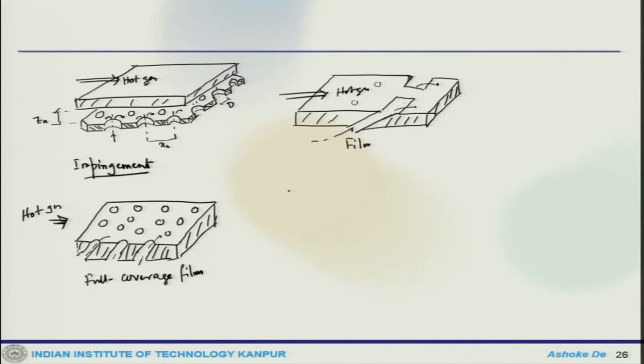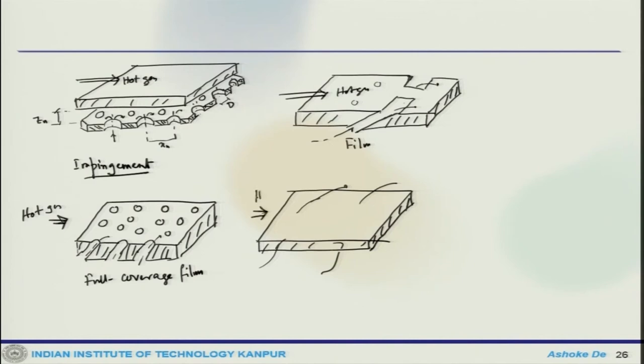Or the other one which we could have is the transpiration. So, that is like it goes like this, you have a surface like that. So, this is the hot gas coming in, and transpiration cooling is a method that requires the coolant flow to pass through the porous wall. One can think of these as porous walls, I mean the surface, through which it passes, and the heat transfer is directly between the coolant and the hot gas. So, this covers the entire range.